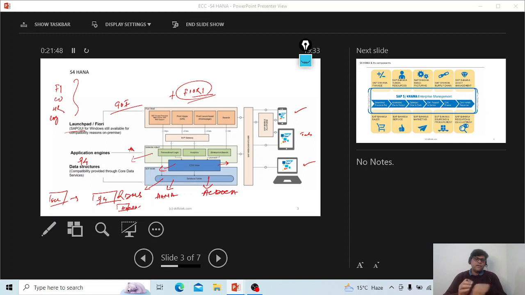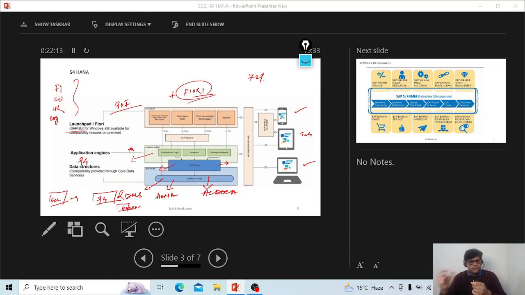And in one survey in 2021, it was said that 72% of businesses said that they are in the process of, or they are going to, upgrade into S4 system. That means from their traditional ECC system to S4 system. Because they said they are going to enjoy more integration with SAP products, with other products.